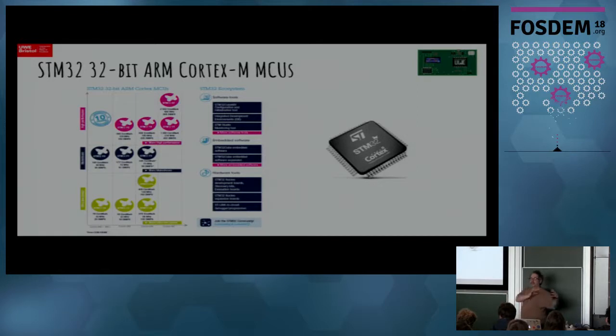And the M33s I think I was looking at yesterday, just on their website, now have TrustZone as well, so you can start to have areas where you can embed keys and all of that sort of stuff. So you can imagine it's quite a complex software stack. And when I come back to the beginning, when I was talking about the Internet of Things, it's a software stack that has to care about security. It has to care about things I've done on the service. Then these things are going to store your keys on them, potentially you're going to be buying Bitcoins with them, I don't know, whatever, and they need to be secure.